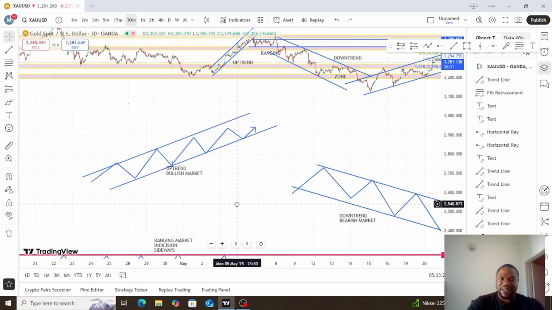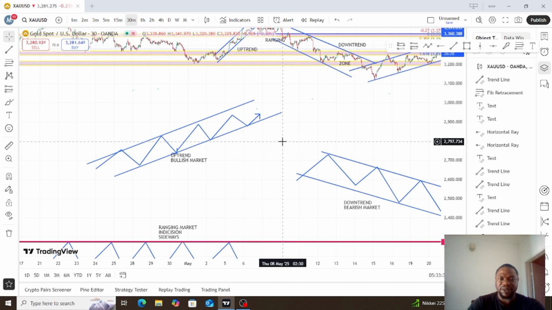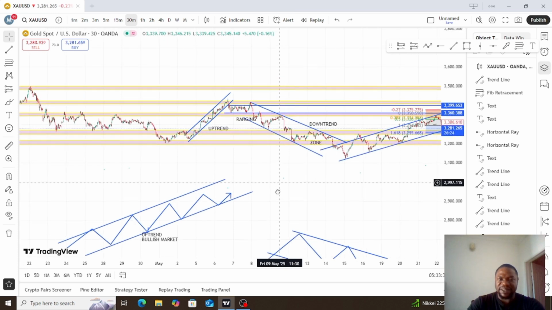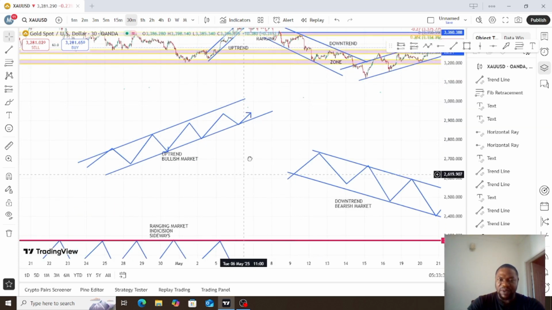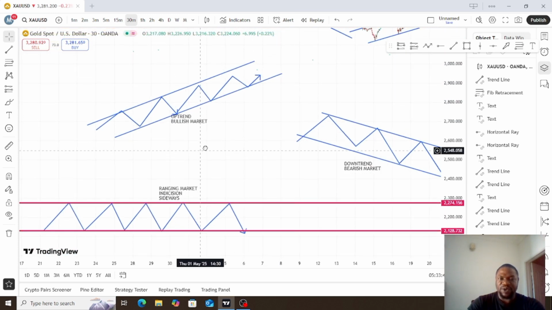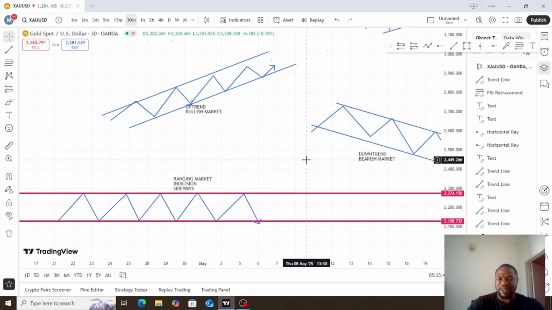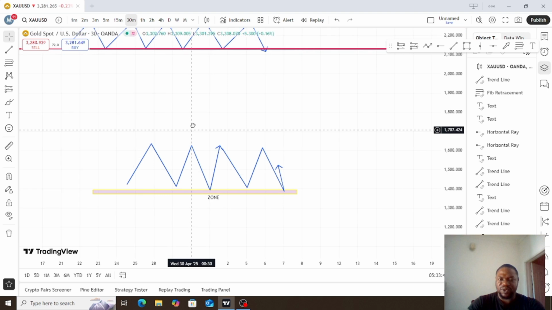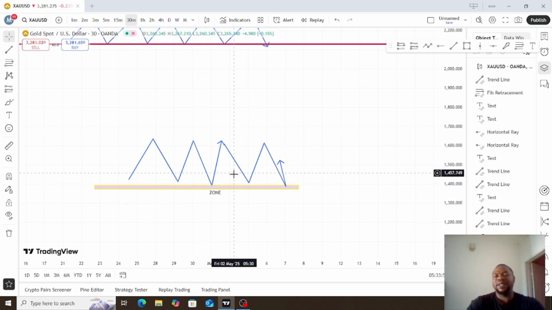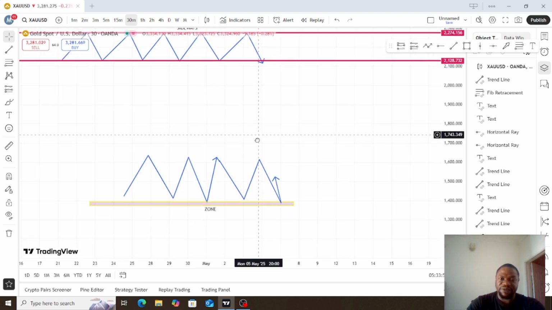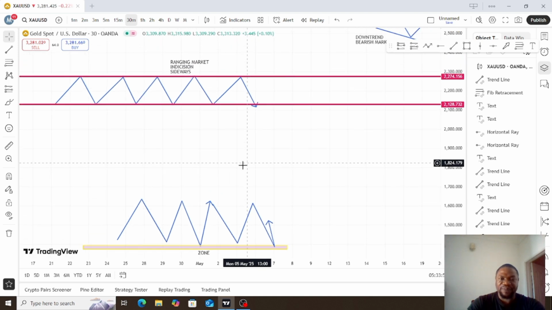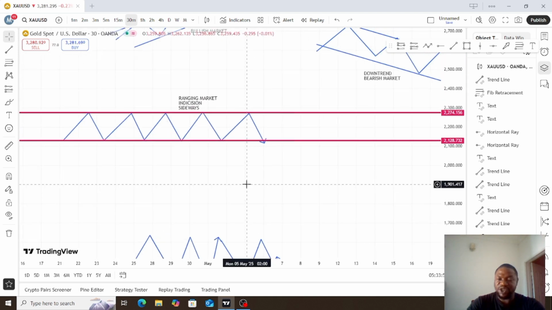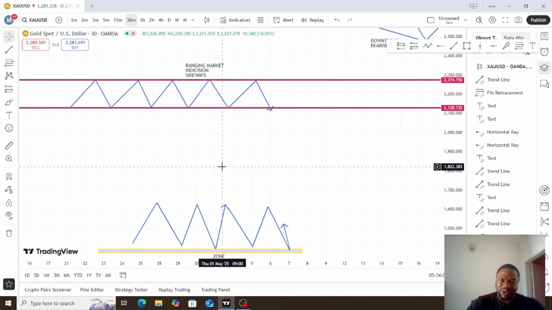In the previous video we talked about trends and zones, and as you can see on my system, I was able to draw structures of an uptrend, downtrend, and ranging markets, and I think we also talked about zones as well. So please, if you have not watched the video, kindly do so. Go to my page, search for this video, and make sure you watch it till the end. It will help you a lot.